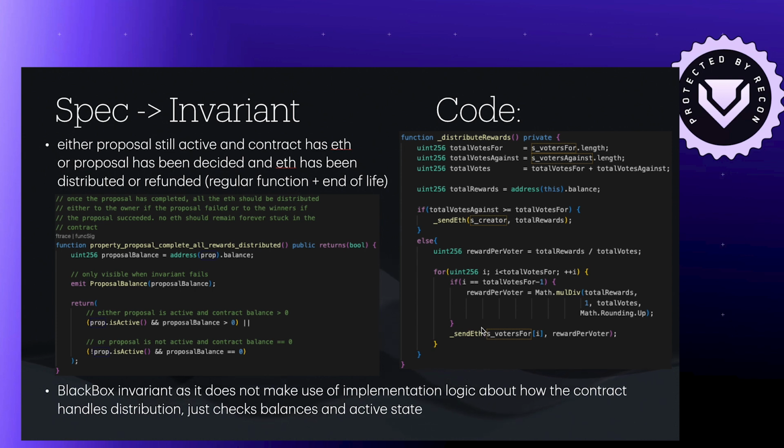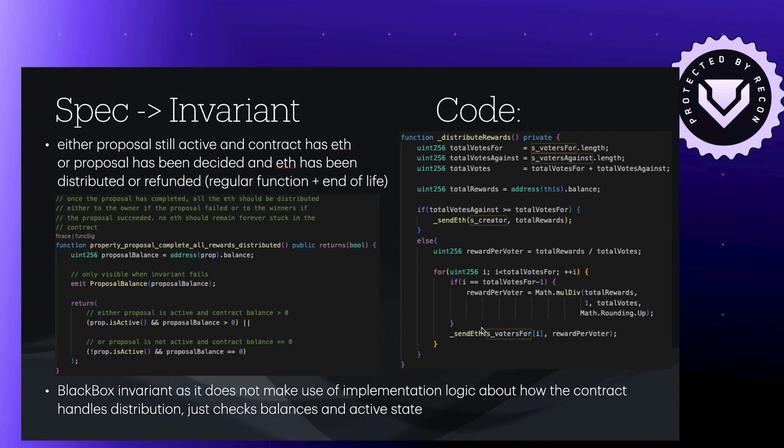And so we can make a very simple invariant from this, purely from the specification. Here is the magic. We don't need to read the code at all. We just need a public API, basically, but we don't care about how this is implemented at all. And so what is our invariant? Well, it's very simple. We just check that if the proposal is in the active state, then it has a balance greater than 0, or if it's not active, then the balance is 0. And now you can see the code on the right-hand side and all the things that it does, but we don't care about that at all. You see how the invariant is not related to the code whatsoever. The code could be anything. We don't care at all.